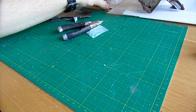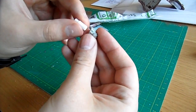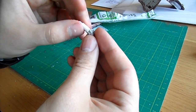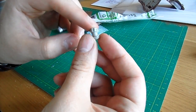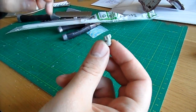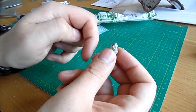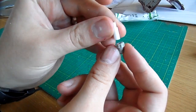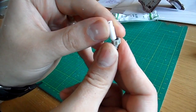Now, you'll remember in a previous Titan video, I had to make some exhaust stacks, and it was fairly straightforward really. Luckily for me, the Titan came with these curved pipe joints that some tubing fitted towards the weapons. Now, because obviously I've magnetised the weapons, I didn't need the tubing areas. So this worked out perfectly for me to use some plastic card pipe and rod and put the smokestacks in there.